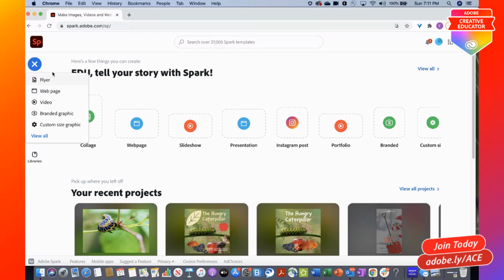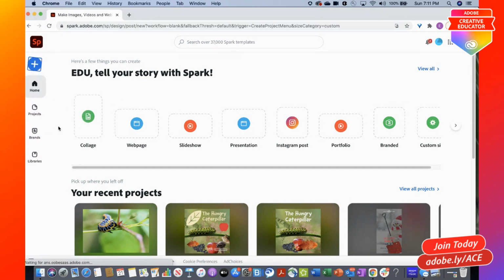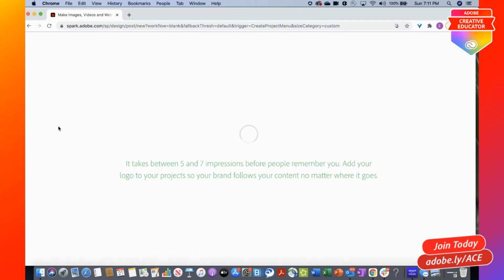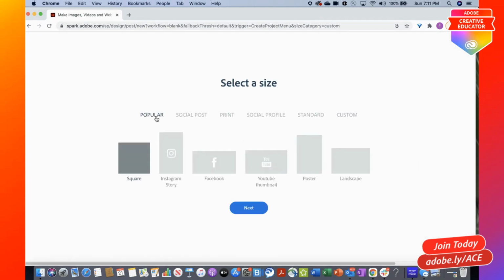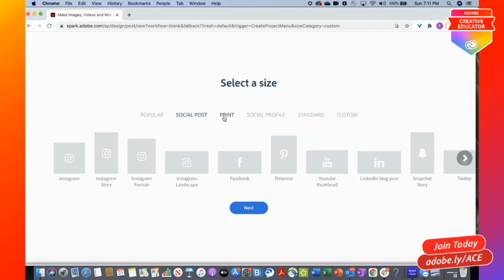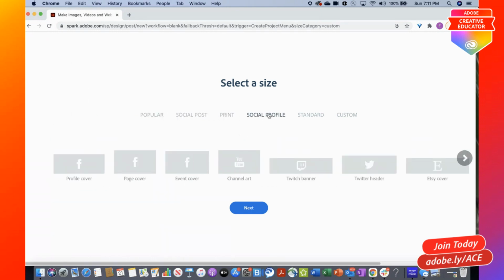If I were to start with just the graphic piece, what would I do? I will go here and choose custom size graphic, and it shows you right off the bat what's available: popular, social post, print, social profile, or standard.